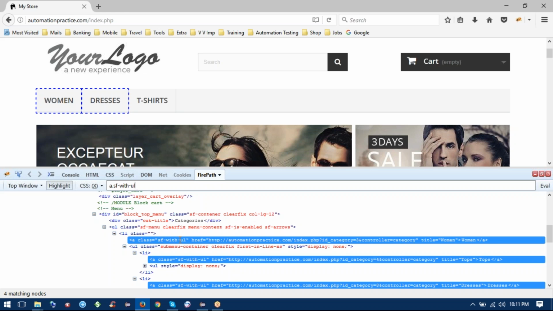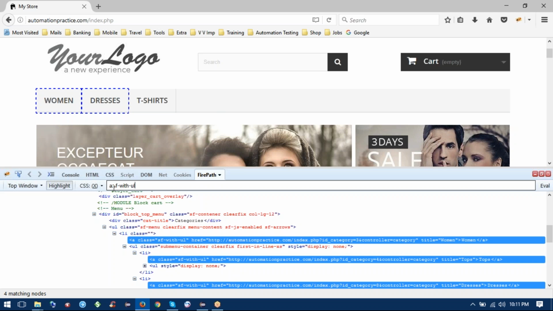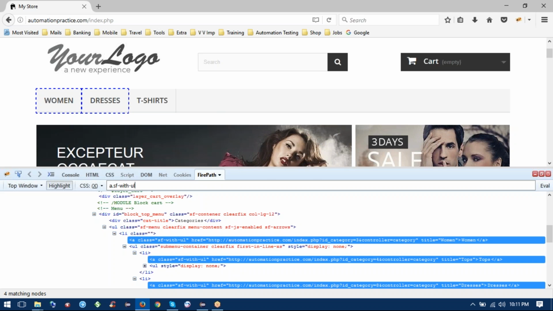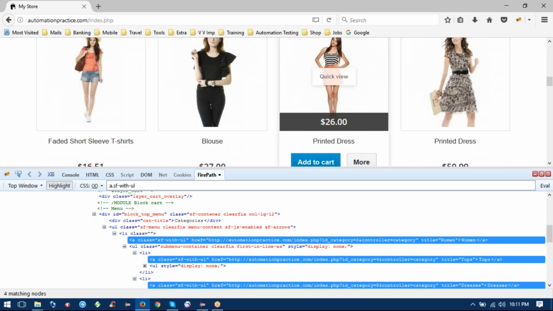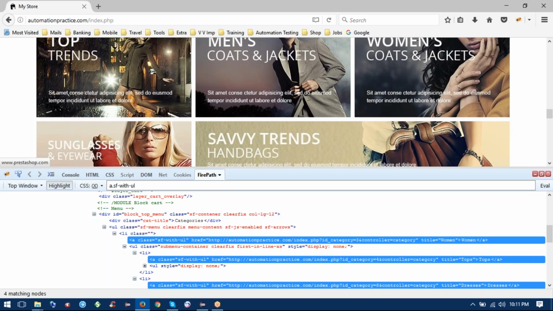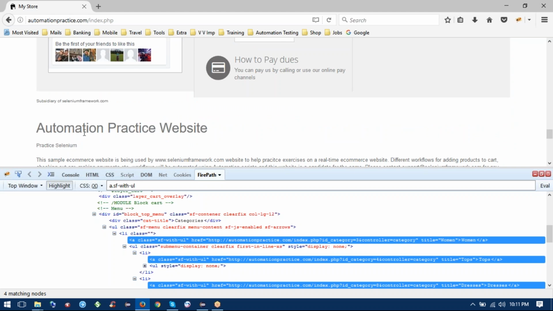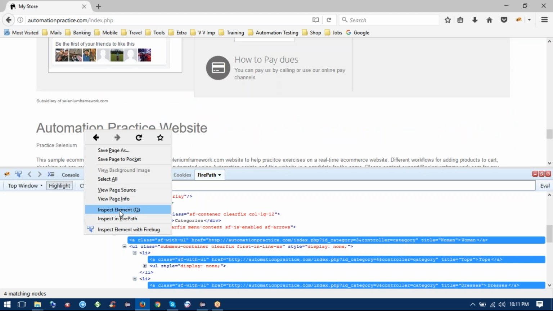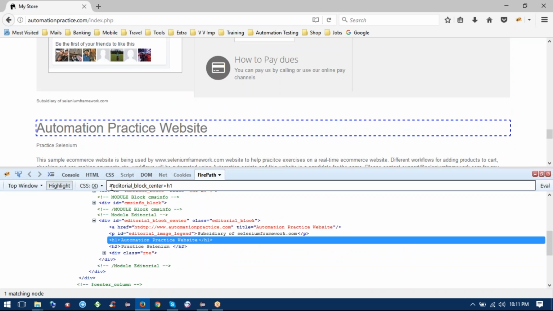So the class name value is this, and if you put the hash symbol, it is going to generate the ID. So for ID you can also generate. I'm taking some more examples. Say that I am taking this one. Right click, inspect. You can see what is coming over here and try to understand what is happening.